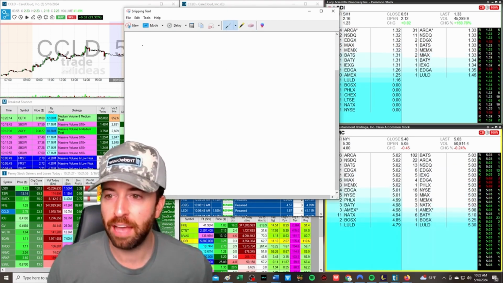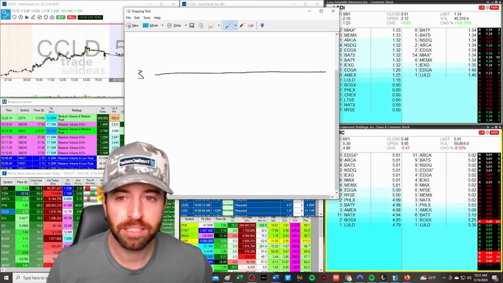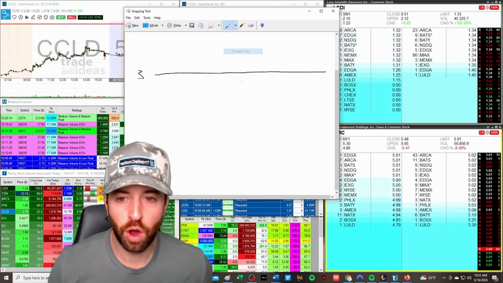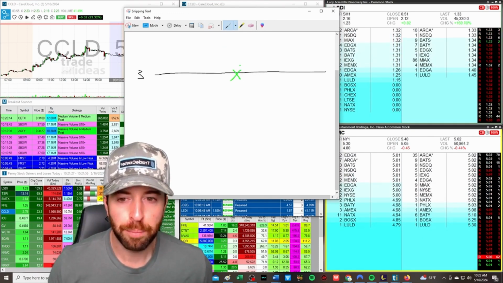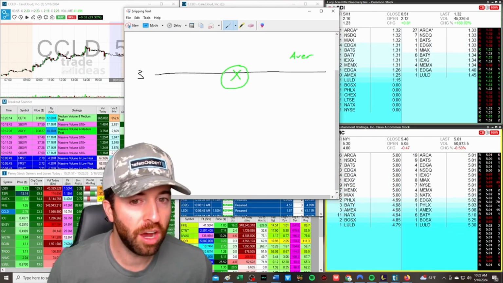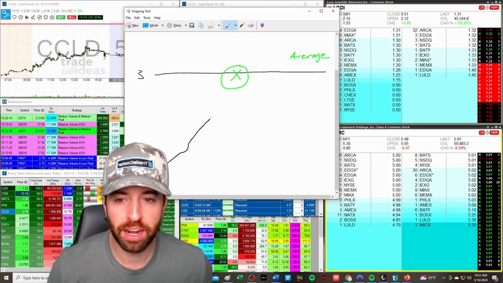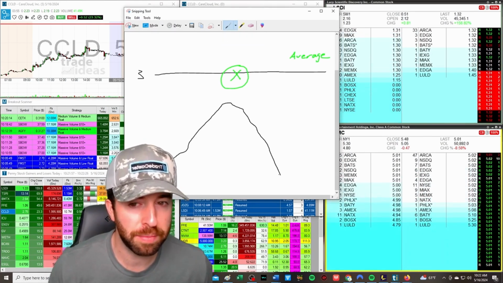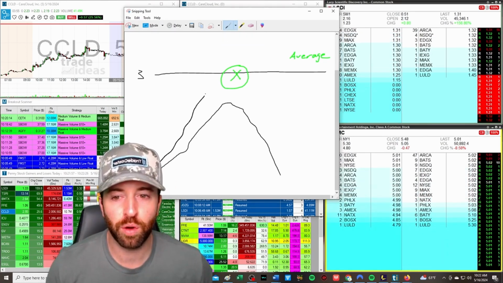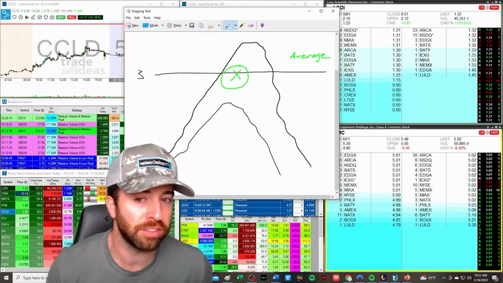All right. So what we have is $3 resistance, $3, and let's go across the board. The best way to enter is, yes, traders, always try to get in right at $3. But $3 is what we actually want to have as our average. We know, as I already stated, there are sometimes the stock is going to run up and turn at the price of $2.90 and we're going to miss out on it. And there's going to be times that we run up, we get filled, it goes a little bit higher, we get scared and we get out, and then it turns and falls later on.